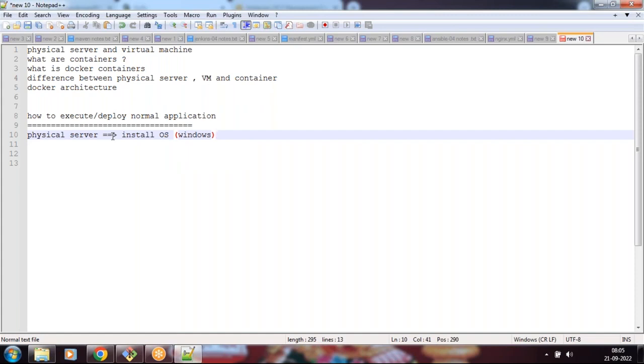We will install the operating system, and then install some required softwares and dependencies.